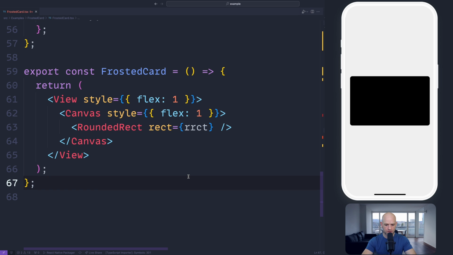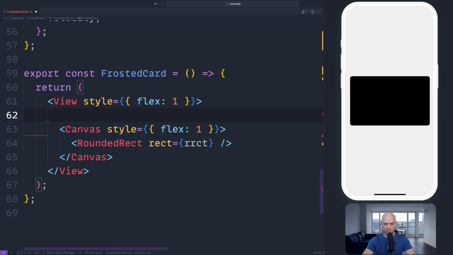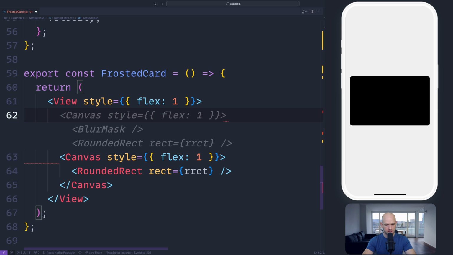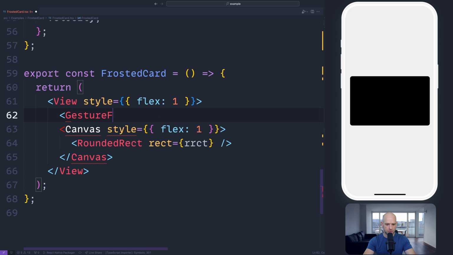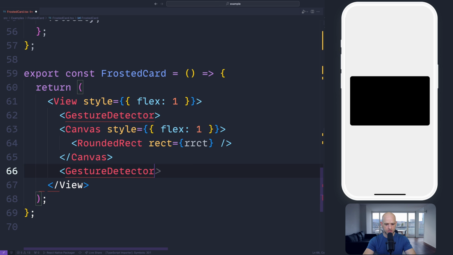We are in VS Code here, and the first thing I'm going to do is surround the Canvas with a gesture handler. So we can create a rotate Y and rotate X value. So I'm going to use the gesture detector. And we need to create a gesture variable.